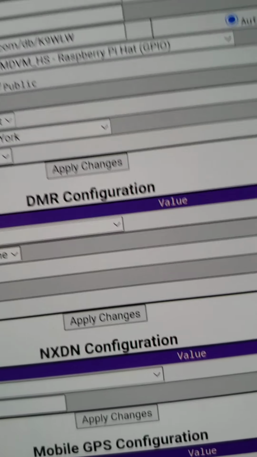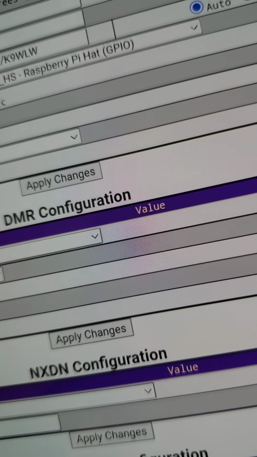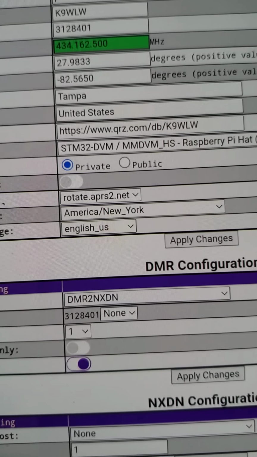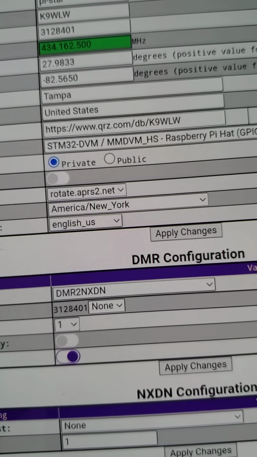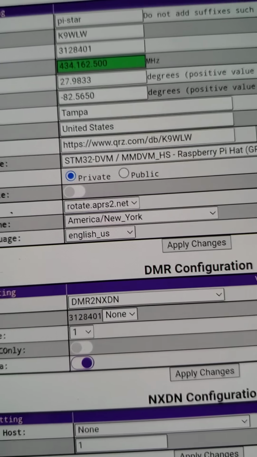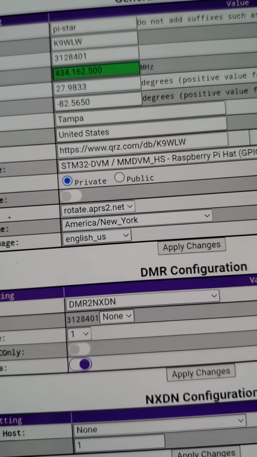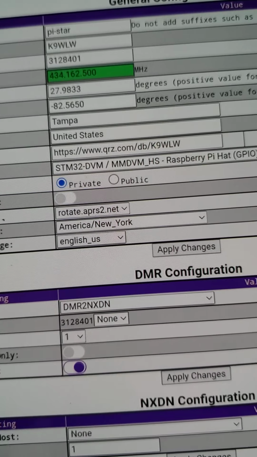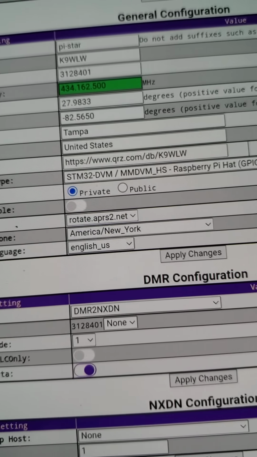Now the other thing is it helps you if you have an NXDN ID in order to talk on the network. It helps those on the NXDN world identify you by call sign on their radios somehow, or it'll show your NXDN ID if you have one. All you have to do is go to radioid.net, which is the same website that you've got your DMR ID from. And there's a section on that website where you can apply for an NXDN ID.